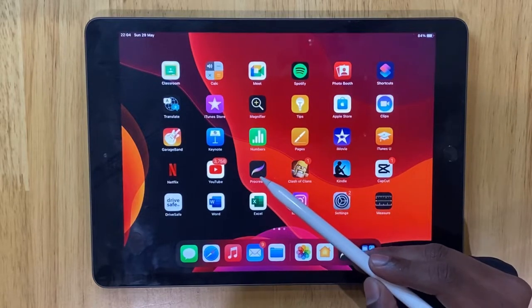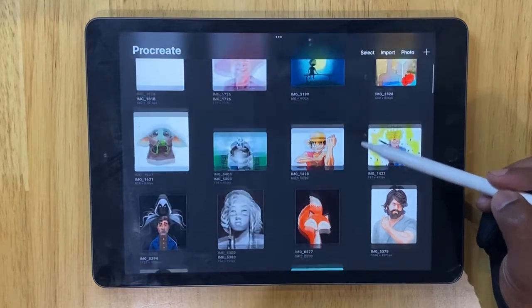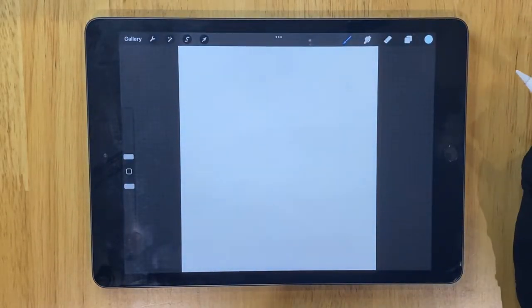So this is the app that I use, Procreate. These are some of my earlier works. In this video I will show you how to draw a simple sketch: a crab.